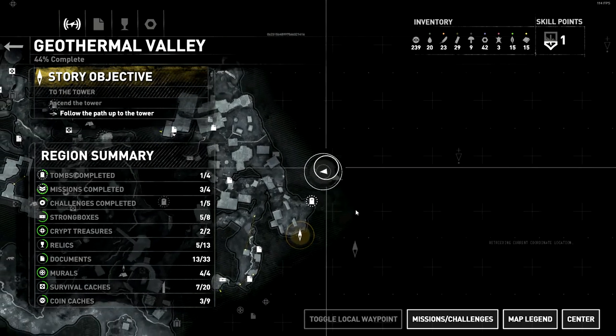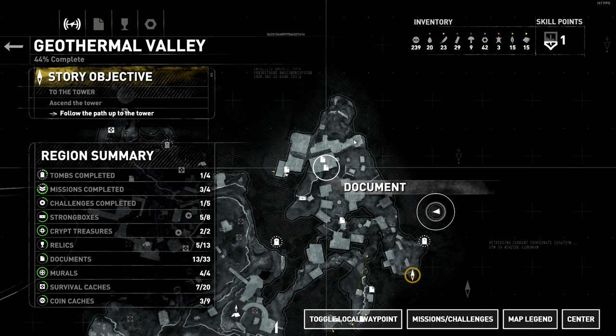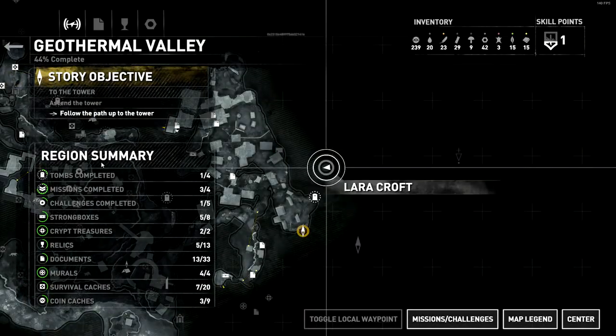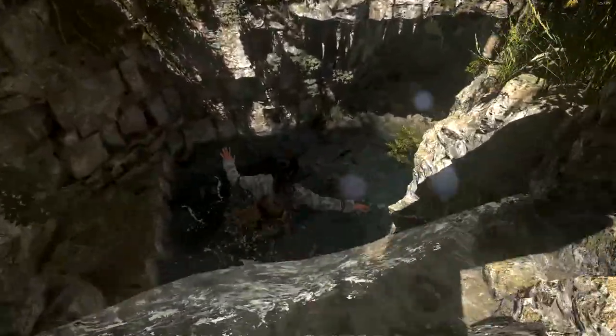Okay guys, so I think this time we are going to be doing this tomb, probably. This is where we left off last time. I couldn't figure out how to get those documents and whatnot, though. Yeah, that's a mystery. Alright, so we're going to be doing the tomb this episode. Woohoo! Alright. Oh God, I don't like this!